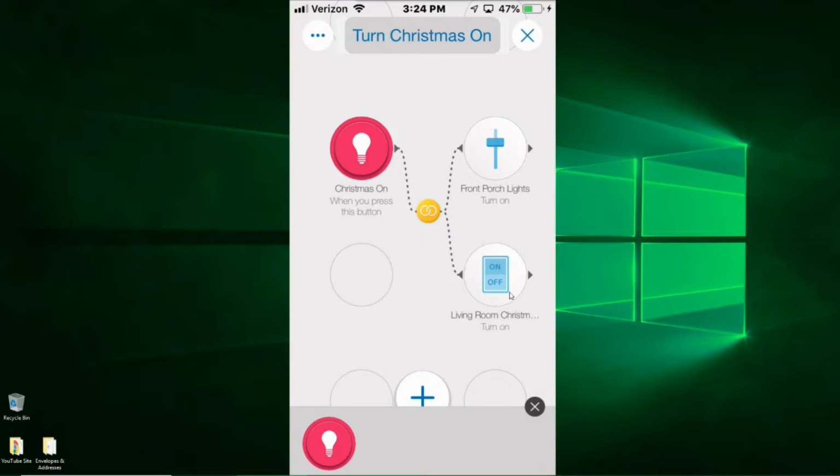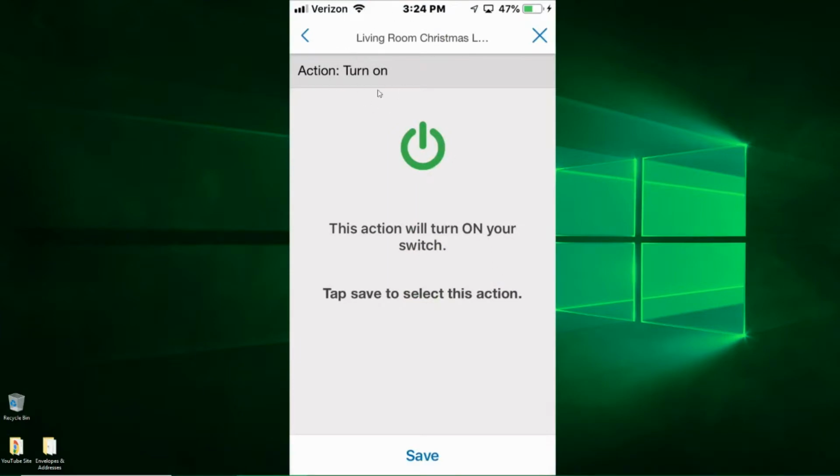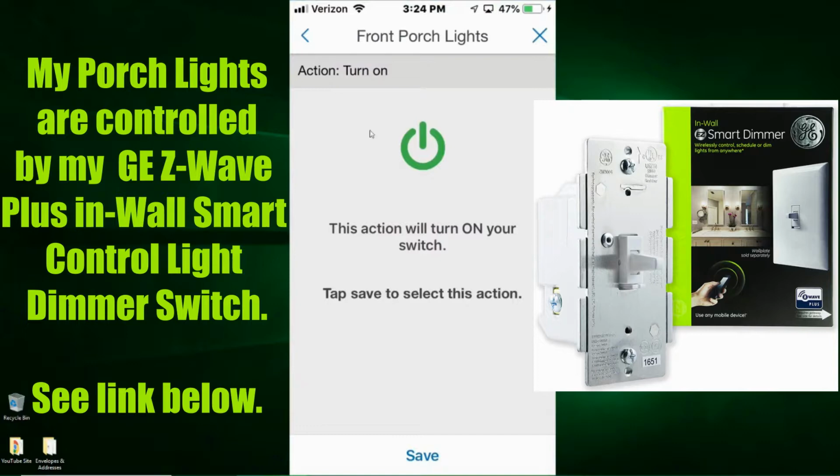So here is that living room smart switch. I'm going to open that up by tapping on it. So the action is basically that you'll turn on that switch whenever that button is pushed. So I'm going to go ahead and save that. So that's pretty straightforward. On the porch lights, the action also is just basically turn on whenever that smart switch is.